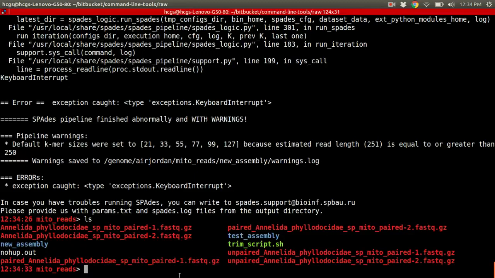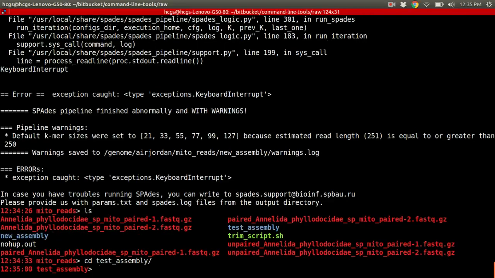And hopefully by now you're done. So why don't we go ahead and cd into this. This is going to be the finished result. I think it'll be a new assembly for you, but I just canceled that early. So go into whatever you named your assembly after it's completed, and now we can see what's inside.